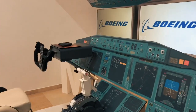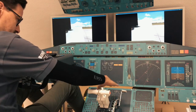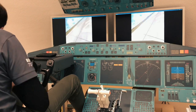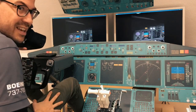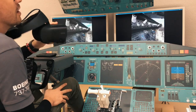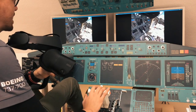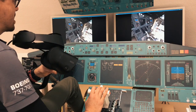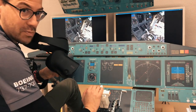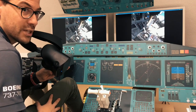Now let's get into the plane. I adjust my seat, check if I have the right position, and then I basically jump into VR using the Oculus Rift S — it's just beside me. As you can see on the screens, that is basically what you see when you are in the cockpit: you have the same overhead panel, the same screens, and the same throttle. All the things that work here work in VR as well because it's natively supported and the Oculus Rift S is supported very well.